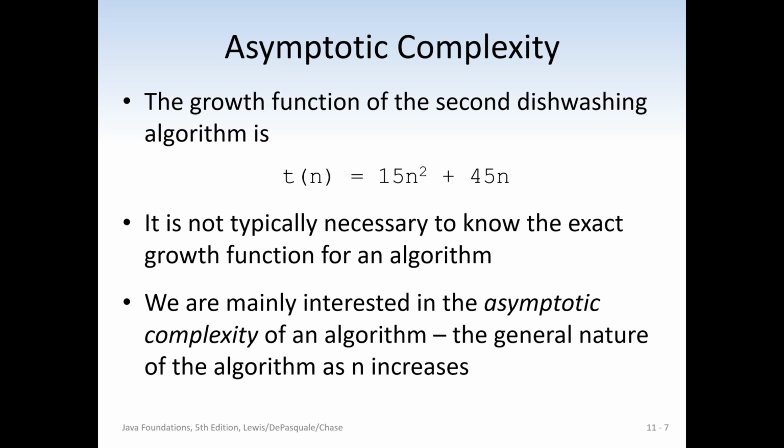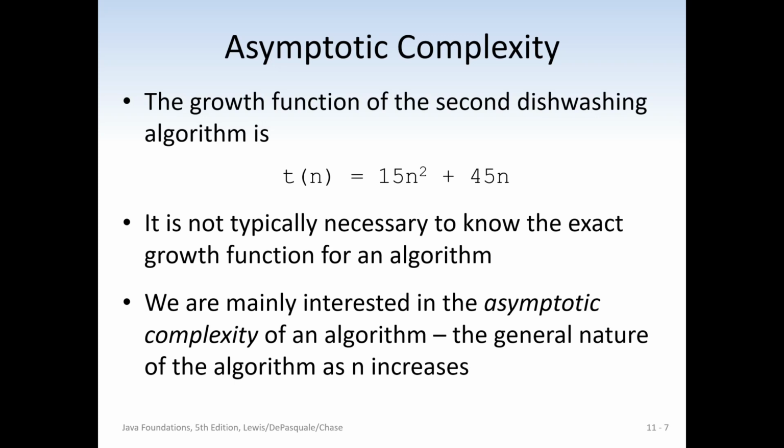If you think about it in terms of dishwashing, let's use our dishwashing analogy. They said it took 30 seconds, right? But that is somebody who's pretty slow at washing and drying dishes. Let's say I can dry them faster, at 10, right? So what's going to change in that case is those coefficients. That 45 and that 15 are going to change, but that n squared and that n are not going to change, right? And if I went back to the first algorithm, which is just 60n, if I can do it in 10, that becomes 20n. But the fact that that's 20n really doesn't have any impact. That constant has no impact in deciding which one of these algorithms is better, right?